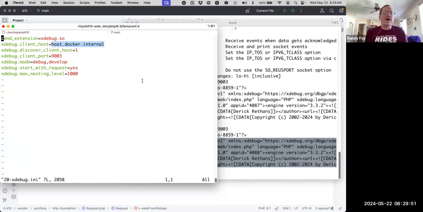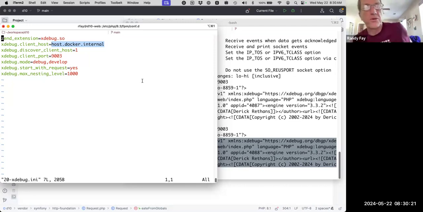Now, I've had a long-running conversation about this. Because of the nature of the words client and server in networking, I think that should be called server host, because the IDE or the host is actually the listener, and the one who initiates the TCP connection is the client.